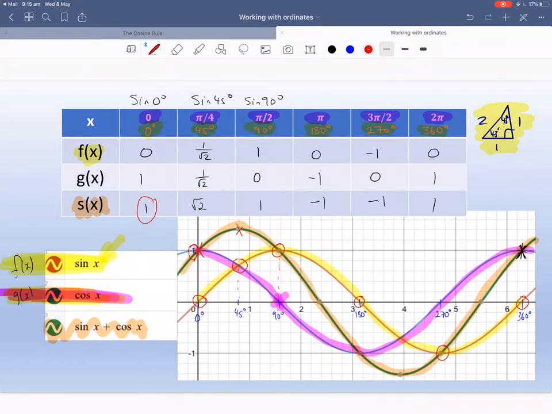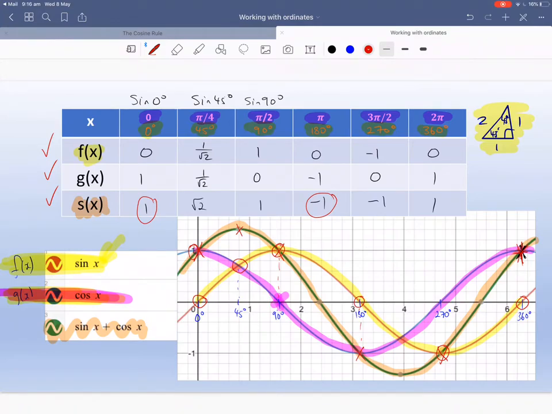At 90 degrees, it's actually 1, and yes, it's 1 again. All right. At pi, it's minus 1. So that's pi down there, and it actually is minus 1. At 270, or 3 pi on 2, it's actually minus 1. So let's look at it, and it is. It's right there. And at 2 pi, it's 1, and it actually is there. So all we have to do for this exercise is do a table of values, and we can put our points in, and we can draw an accurate graph.